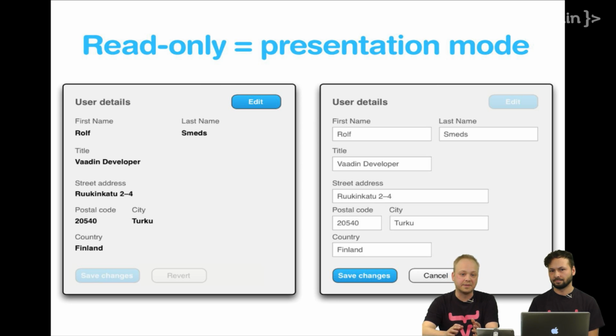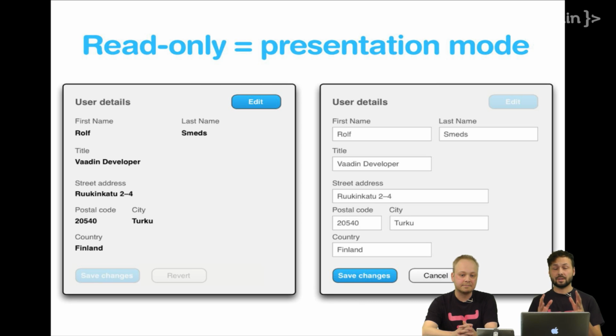This can be useful if you have a form that can be toggled between a read-only mode and an editable mode, because then you don't have to swap all the input fields for labels. Instead, you can just use the same input fields but put them into read-only mode. So that's what we see here. On the left, we have a form in read-only mode where each of the values looks like a label. It's very easy to read and is uncluttered by the so-called chrome of the input fields, the buttons and the borders and so on. And then when you toggle the form into edit mode, you switch off read-only for each of the fields and they become normal input fields.